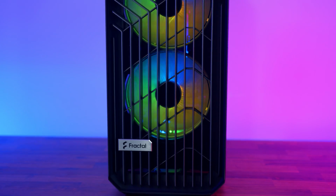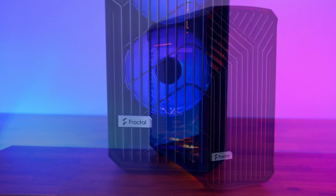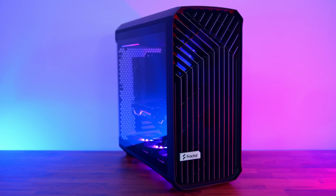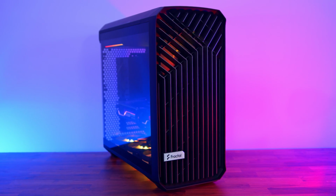There are some drawbacks though, and the first being the price. Even compared to some of the best selling cases on the market from Corsair, Be Quiet and Lian Li, I get it, as this does have a lot more space in it compared to them, but how many users will actually need that extra space? Also, for the price, I would have liked to have seen a vertical GPU mount as standard, or seeing the Flex B20 bracket, even without the riser, being included instead.